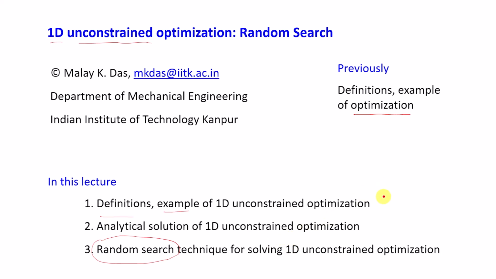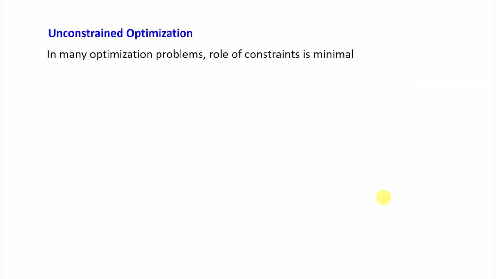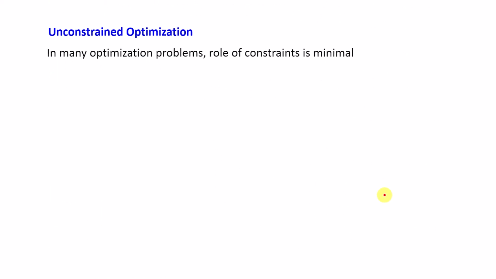So first let us see what is one-dimensional unconstrained optimization. Unconstrained optimization, as you already know, is an optimization problem where there is no constraint. And in reality, it happens more than what you can think of. In many cases, of course, you will find that the role of constraint is minimal because constraints are set in a way that the solution of the real problem doesn't reach there. So they can be modeled as one-dimensional or multidimensional unconstrained problems. Similarly, many multidimensional unconstrained problems can be reduced to a series of one-dimensional unconstrained problems. So let us first see what we are talking about.